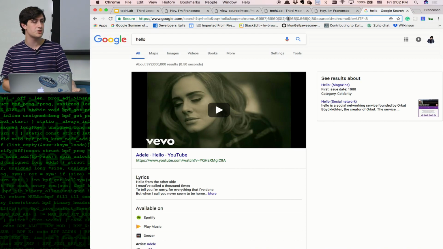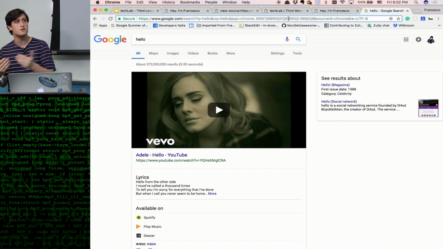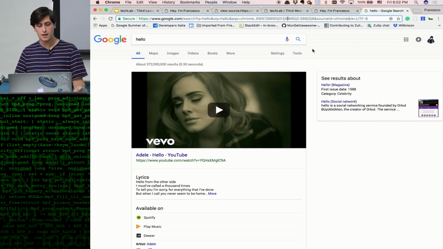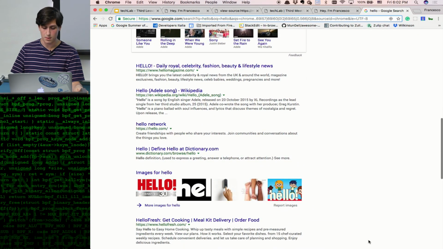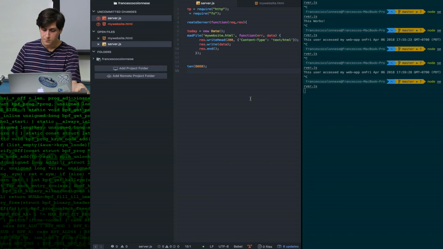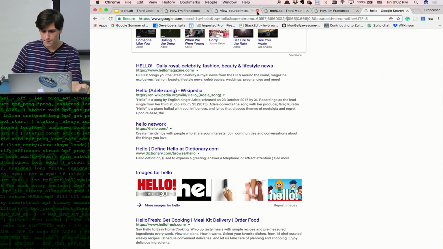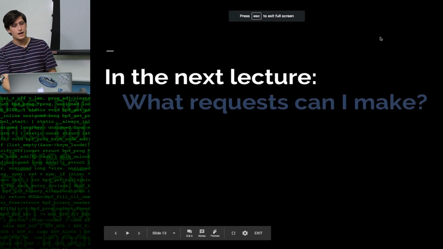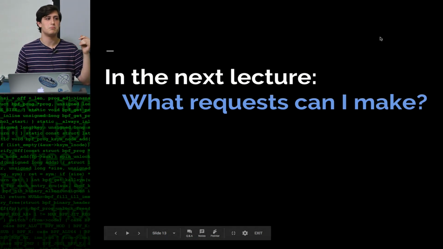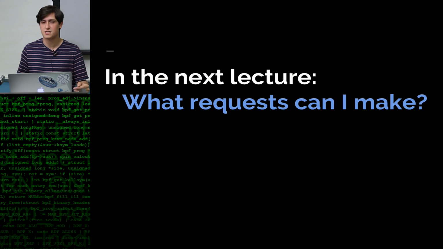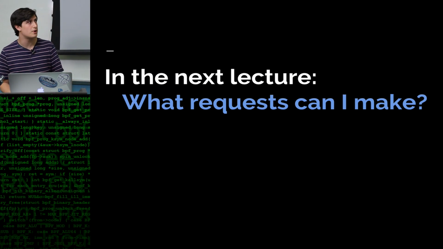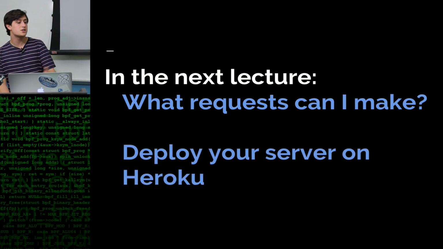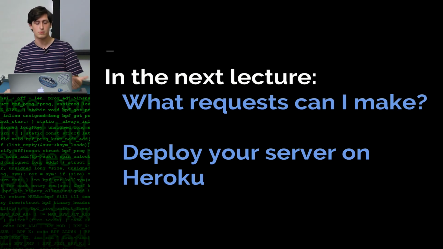We're just sending this information to Google server. We're not seeing how Google computes this information out, but Google is retrieving a result that in this case is just a result of a search, but it can be many things in the case of a web app. Okay, so in the next lesson, we're just going to see how those requests are different, for instance, in whether you can ask the server something from your browser rather than an actual machine, etc. And then we're going to understand how to deploy a Node server on an external third-party service, which in this case will be Heroku.